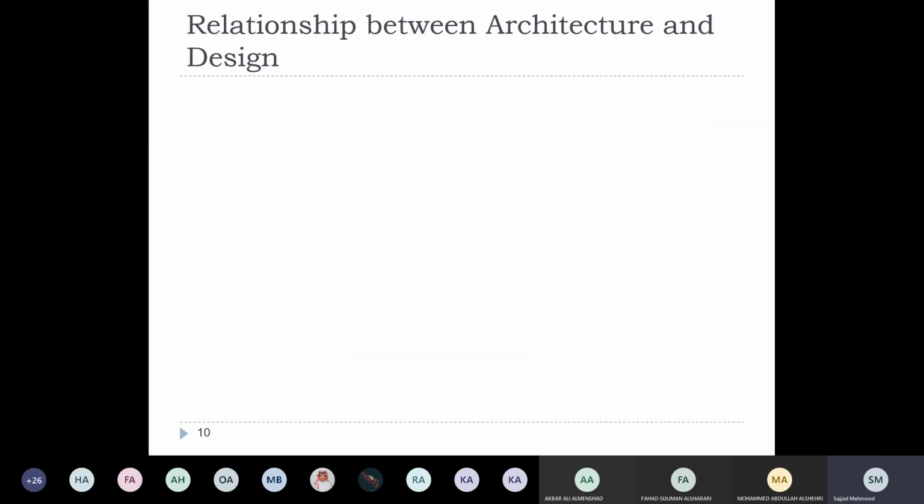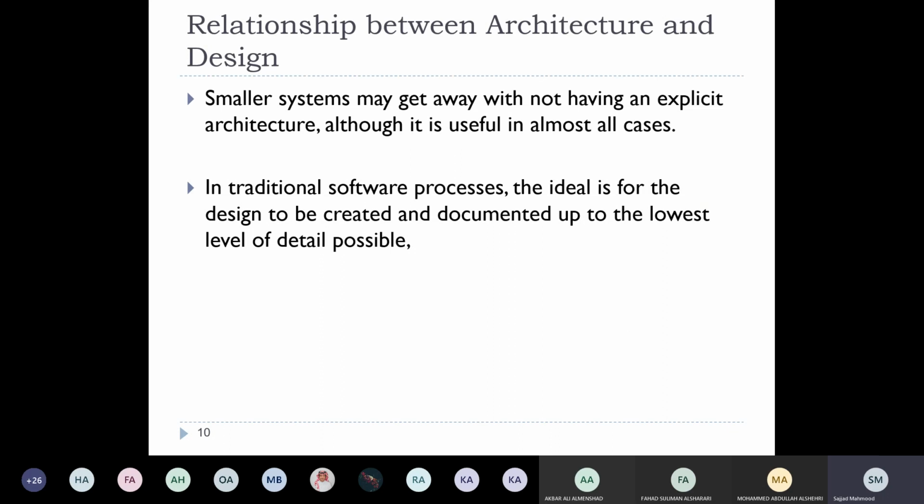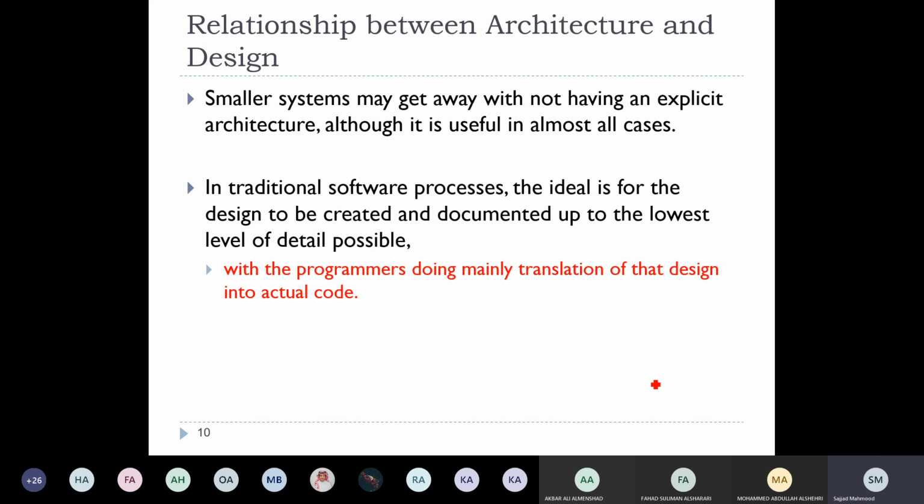So I think we talked about this, and we looked at this. This is where we stopped the other day. We said that sometimes, in an ideal world, we will have a design, all work done, and all programmers have to do is translate this into actual code. This is true, but it never really happens like this. It's not like programmers just take a design and implement it 100%. In an ideal world, you'd like that to happen. In reality, it doesn't.